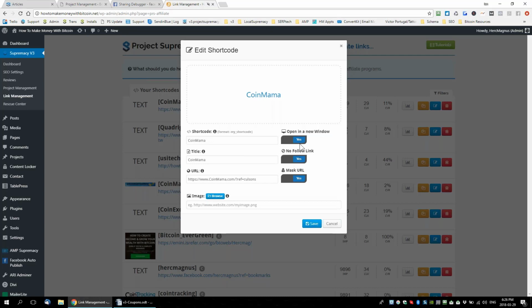Why? Because it leaves your other website already loaded on your browser. And if they came from Google, Google's counting that as what's called dwell time. How long do people stay on your site? Well, if they click an affiliate link and go elsewhere, but your window is still open, you're increasing your dwell time. It's just a sneaky little trick.